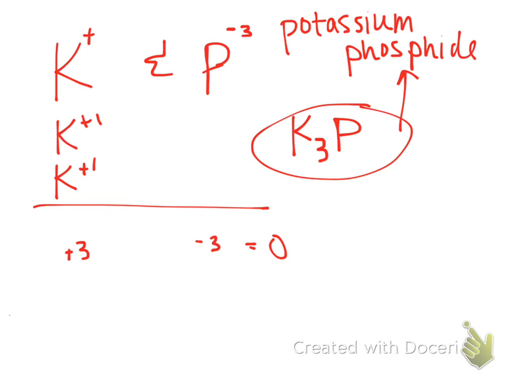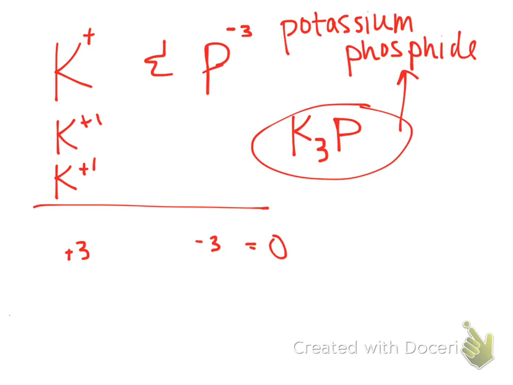It is really important that for all chemical compounds, we are building them from left to right on the periodic table. The cation always comes first, then the anion. Potassium is further left on the periodic table. It's a cation, so it comes first, then the anion. If you're in doubt of which one needs to go first, number 1, always follow the name. Number 2, you go from left to right on the periodic table.